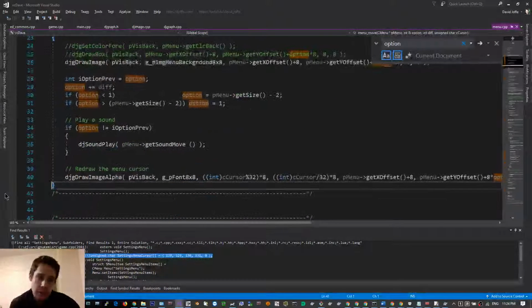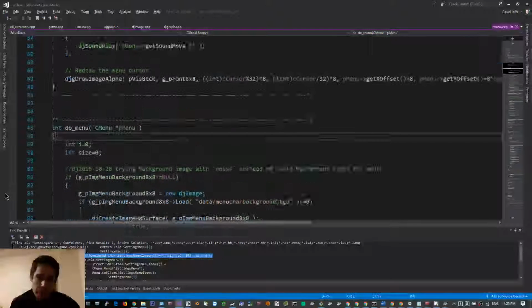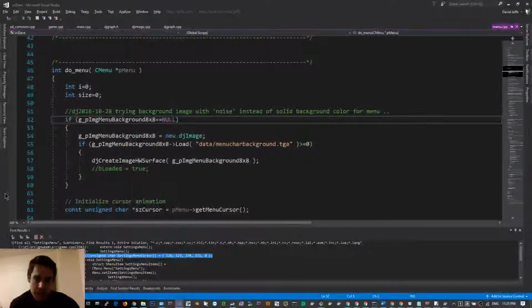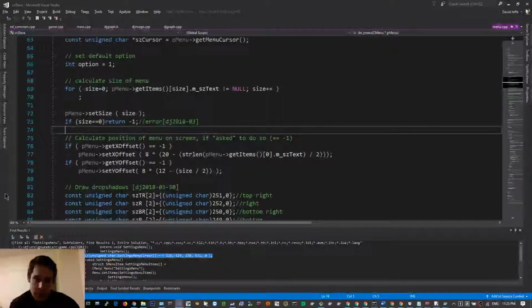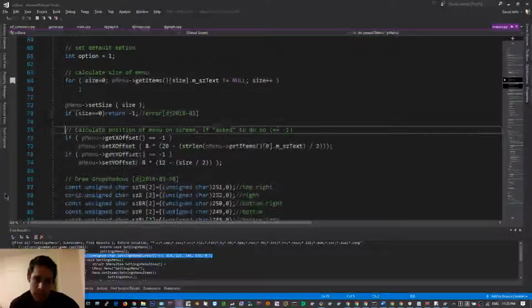When you move. Weird code, man. Weird old fucking code of mine. It's terrible.